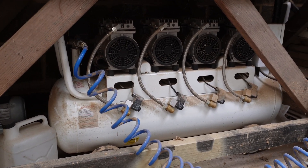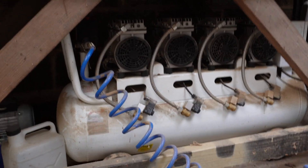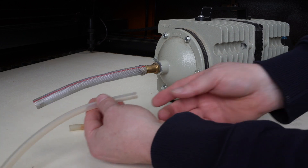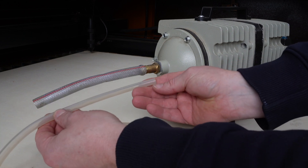You could go all the way up to a full size air compressor, but for most people that's just overkill. Another easy upgrade to go along with the larger air pump would be to use a larger diameter air tube, which helps to get the air to the nozzle easier.